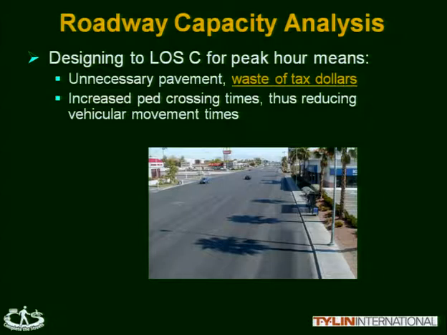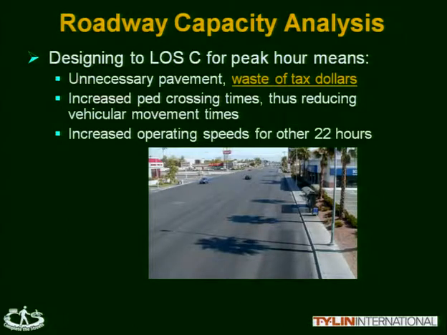If I narrow the street down, I can get more cars through here because I can give less time to pedestrians. Traffic engineering magic. It works. It's a win-win. So I'm still moving, I still got my traffic engineering hat on. I'm still moving cars. I'm also making it safer for pedestrians. I can actually get more cars through and at a safer, slower speed. And so even during peak hour, it'll be slow enough.